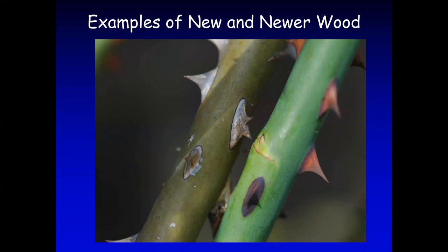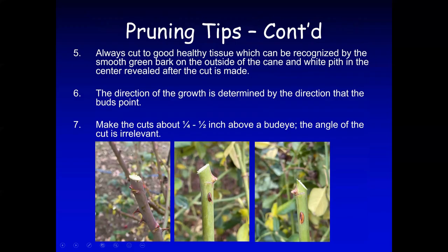You can see different colors among canes — the one on the left is a little bit weathered and older, while the one on the right is a new cane. These are examples of the types of canes you need to leave when pruning your roses. The pruning cut should proceed above an outward-pointing bud, unless the roses are too close to a walkway — then you prune to an inside bud.